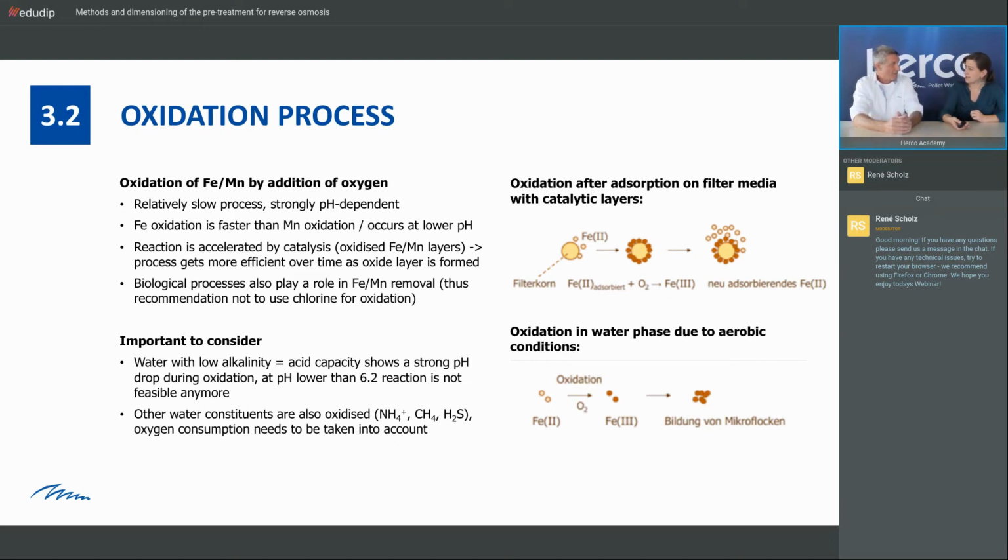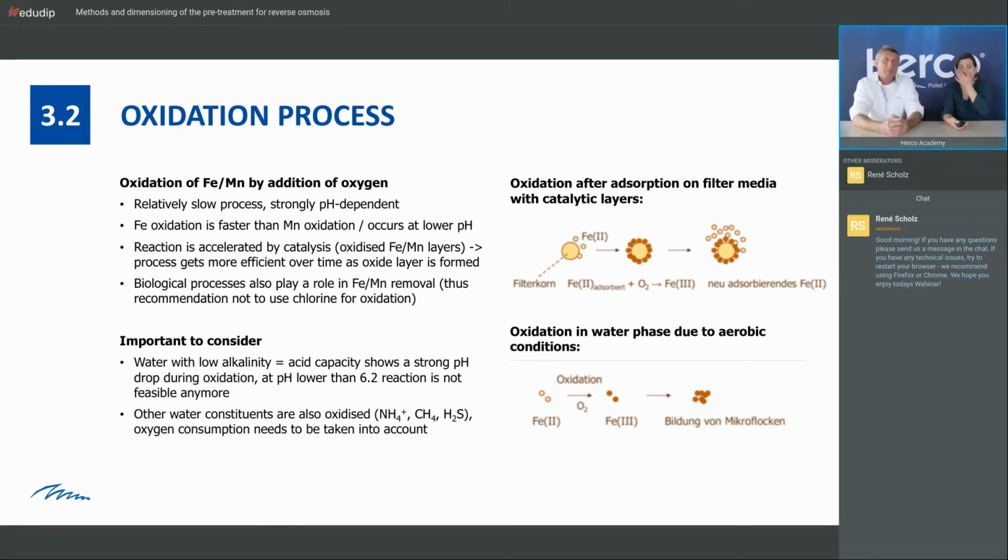And you can add KMnO4, a chemical, to improve this process. Exactly. So that would also work. Then you have to dose it for the first few weeks. Exactly, maybe one to two months. And then you have this layer, and then the system is running. But in the first four weeks or so, there is no demanganization, no manganese removal. After four weeks, we have this layer on the sand, and then the manganese removal starts. So that would be the big advantage of using, let's say, Filox or a similar material, to have this right away.